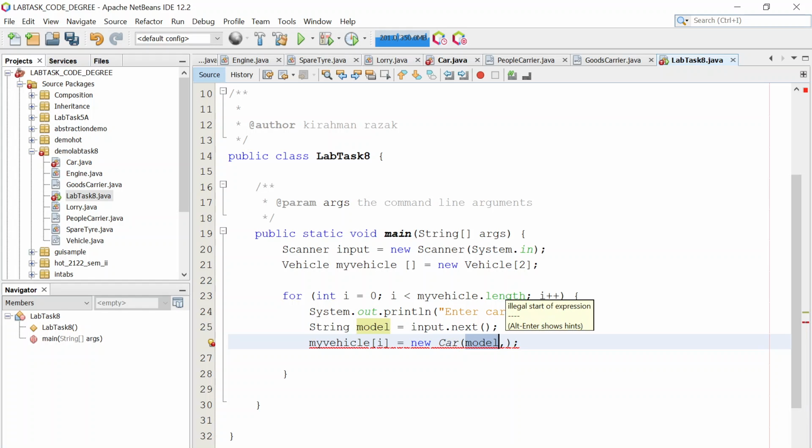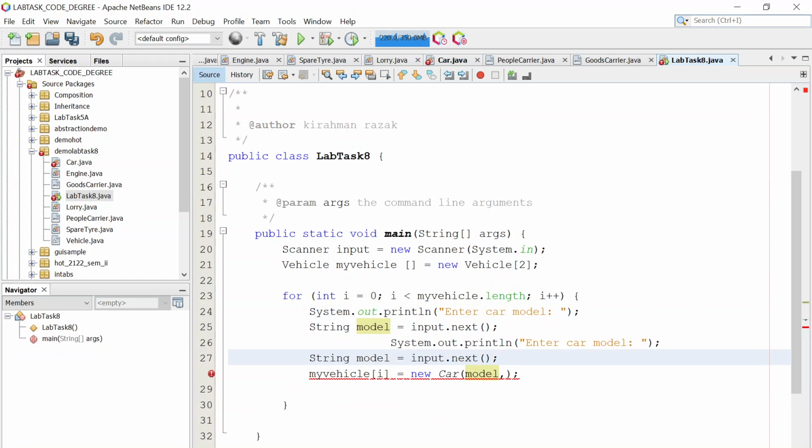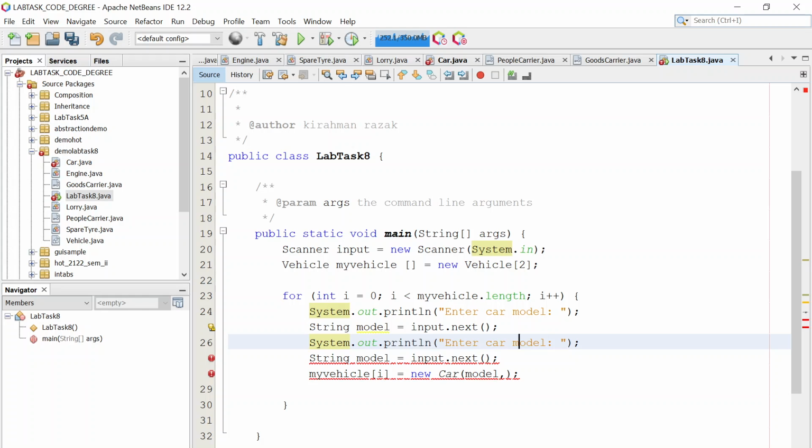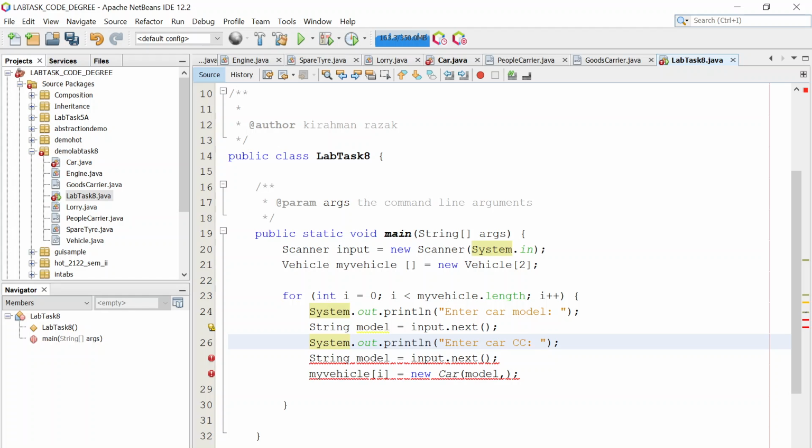So we have another three parameters or arguments to supply to the constructor. We have the car model, and also the car CC, type, and transmission. So for car CC, this CC is a double, so I put the CC here and this should be nextDouble.